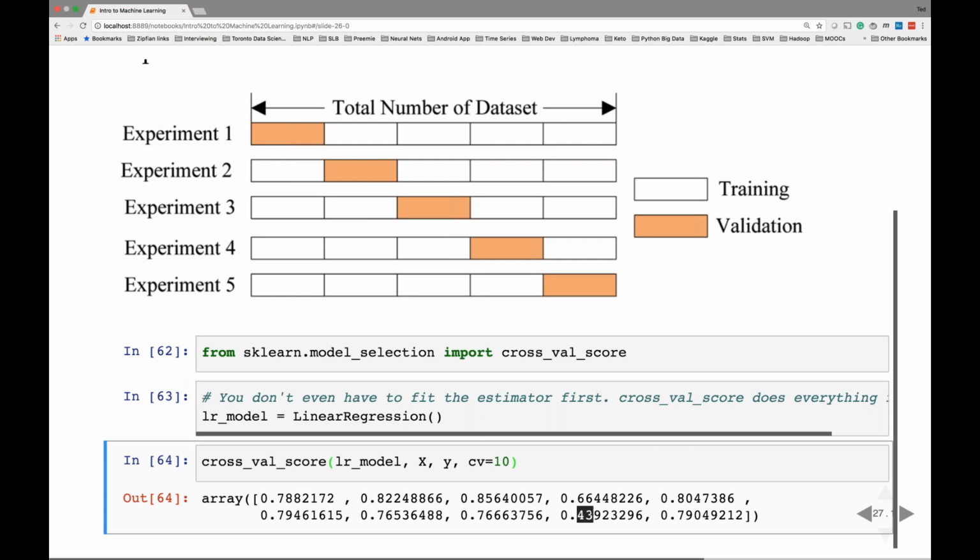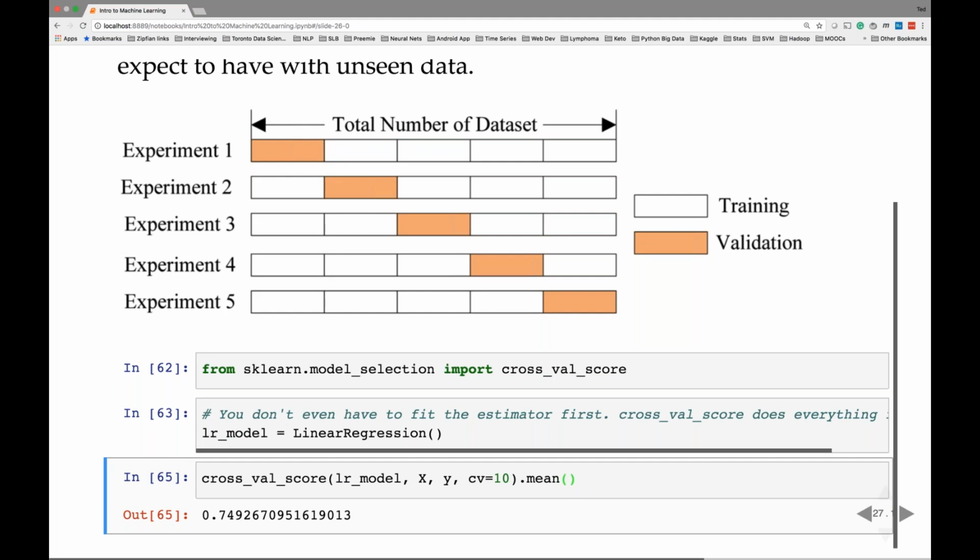But overall, it looks pretty good. If we take the mean of this, we can see what we're likely to get in the real world, which is a 75% reduction in variance using our model. So cross_val_score is very good, and is what you can use to see what your model will do in the real world.